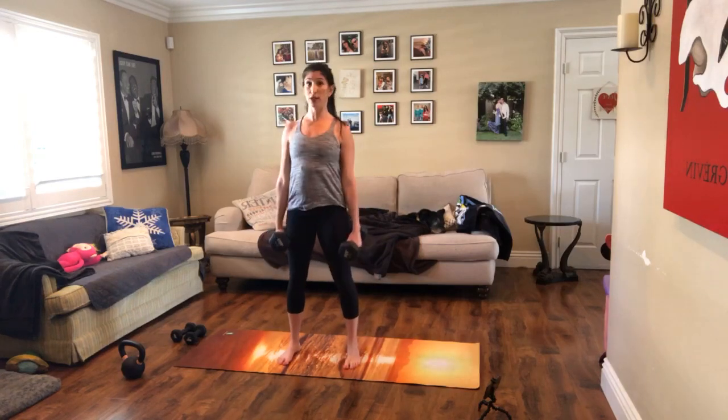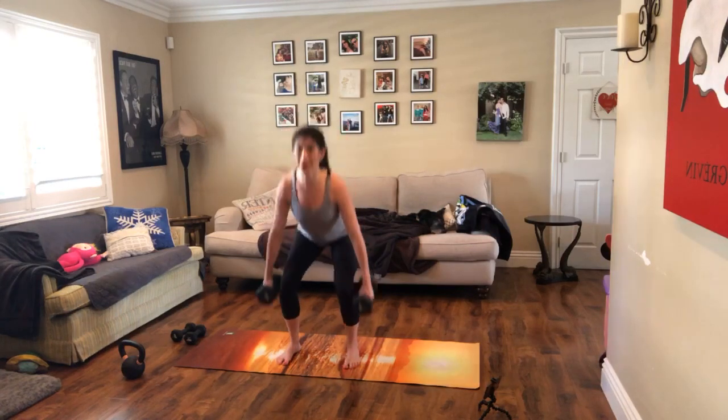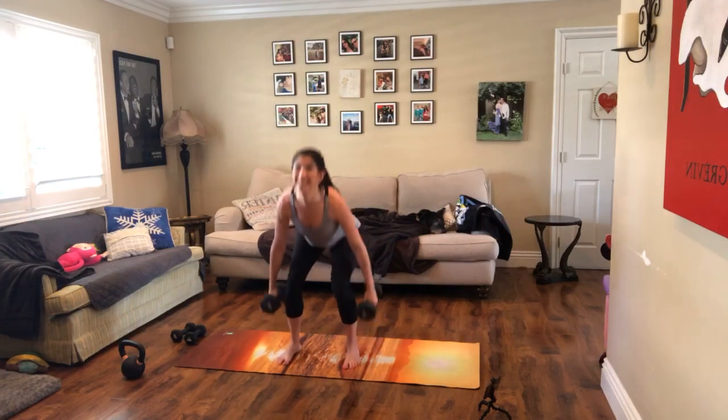Keep those lats right underneath those armpits super tight. Keep drawing your belly button in. Protect your back. We're here for about 30 more seconds. Looking good, guys. We're here for 20. 10 seconds. We're gonna add a bicep curl. Get ready, guys. Just a few more. 2 more. 1 more.